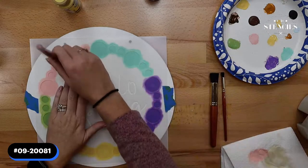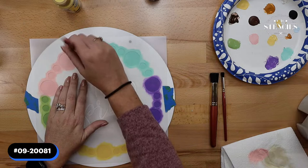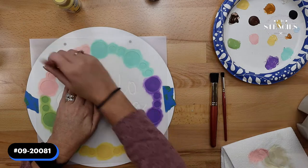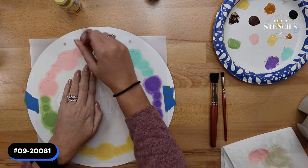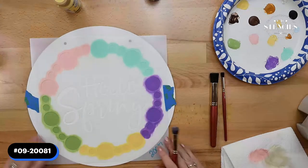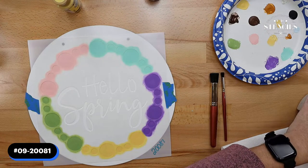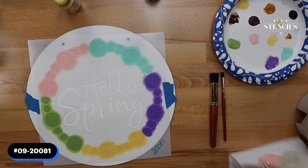Was everybody's Easter good? We had honey-baked turkey breast, like the honey-baked ham, but we do the turkey breast, and it was amazing. I bought two because my boys love it, so we had leftovers a couple of days. It was awesome. Lindsey had a great Easter. We just had sandwiches, which is low-key, but it was good. Okay. Suzanne's here from Northern Idaho. Hi, Suzanne. Thank you for joining us. That's where the podcast people are from. They are. That's right. Murder with My Husband.